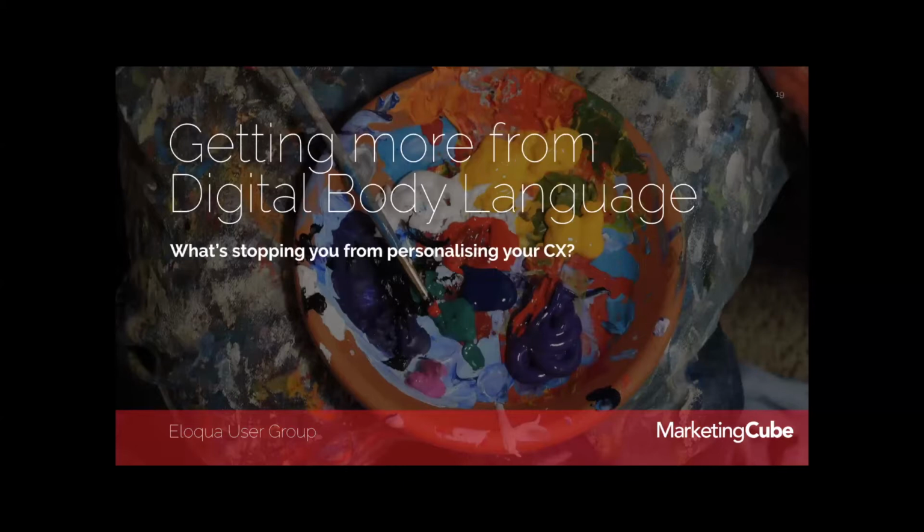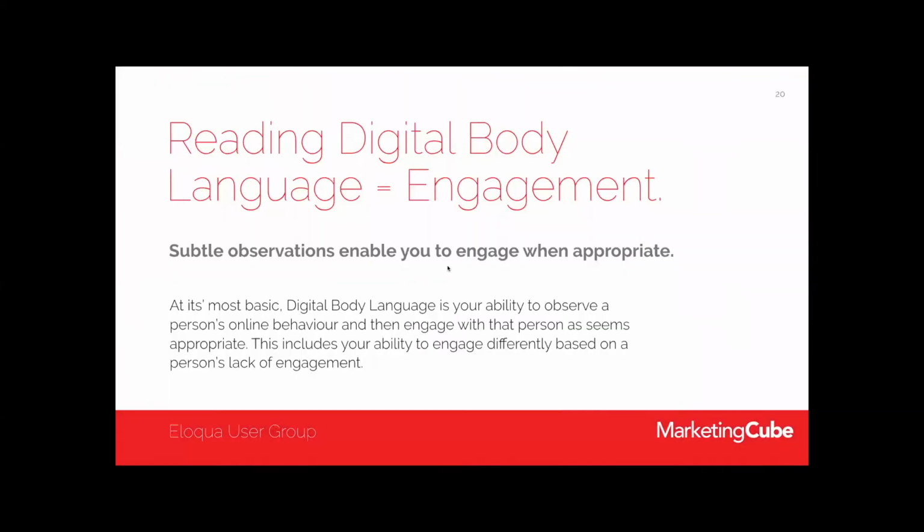All right, let's jump in and have a look. Thank you again for taking a look at that for us. So the reading and observing of digital body language done well can really help to improve engagement with your constituents, your users, customers, prospects, etc. And sometimes, as I said, the subtle observations that we make can really make a change in how you connect with people, essentially.